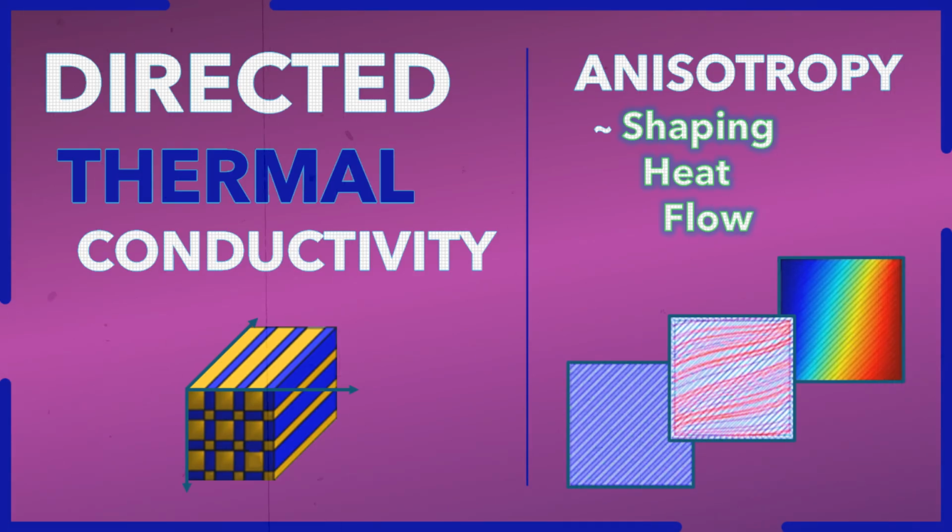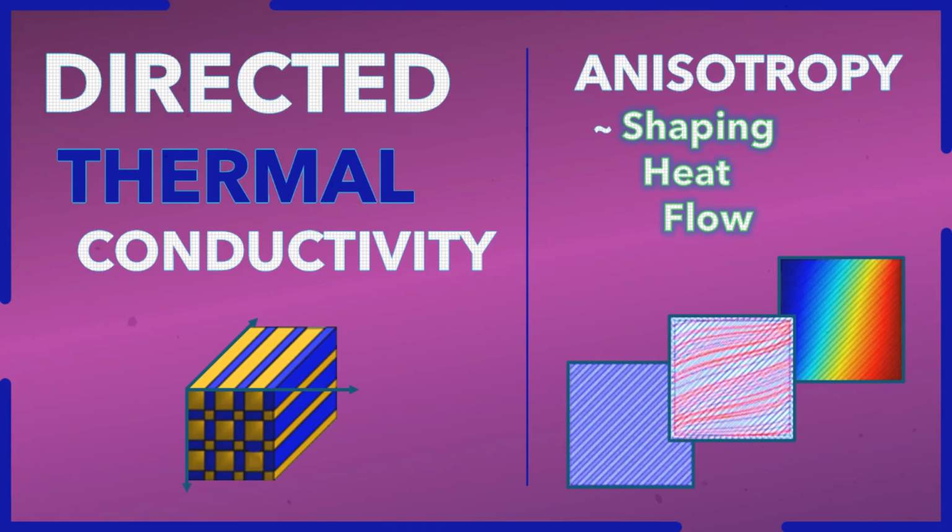Tell me more. Instead of physically turning the material, imagine applying a magnetic field perpendicular to its surface. So we're introducing a new force into the mix. What happens next? This magnetic field can induce a temperature gradient perpendicular to the intended heat path, essentially nudging the heat flow off course. Whoa. So it's like the magnetic field is creating a detour for the heat, even though we're not physically rotating the material.